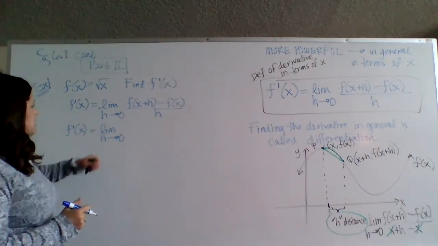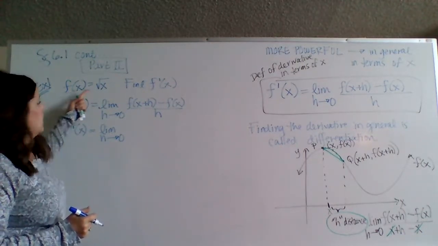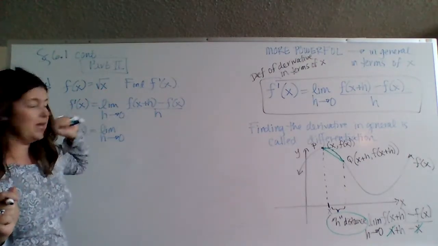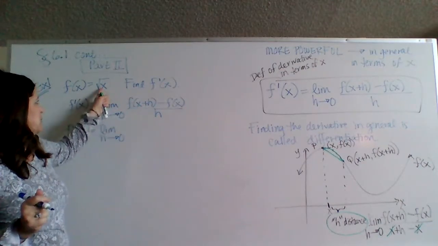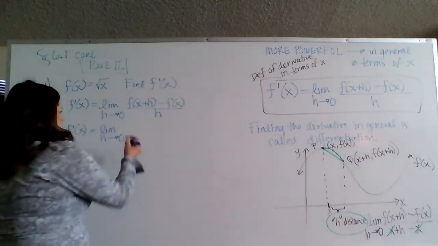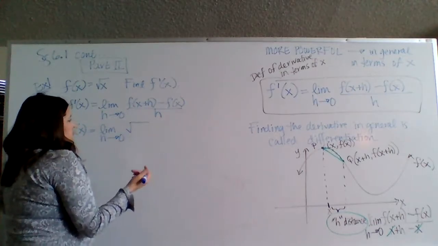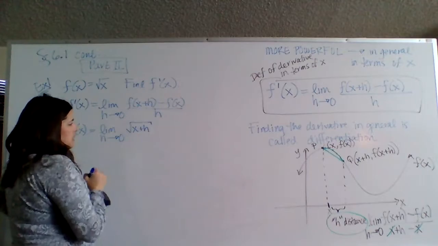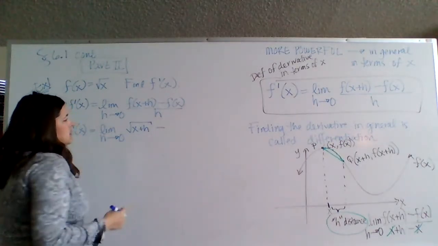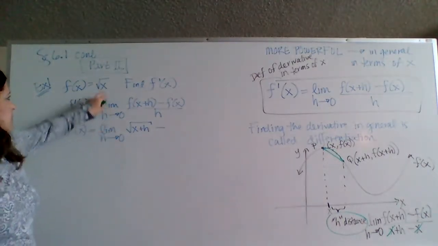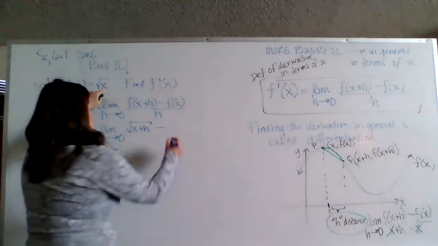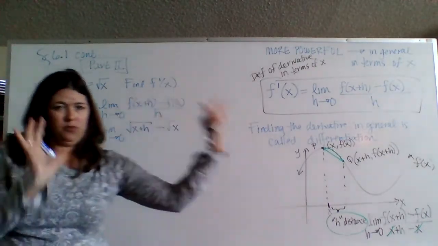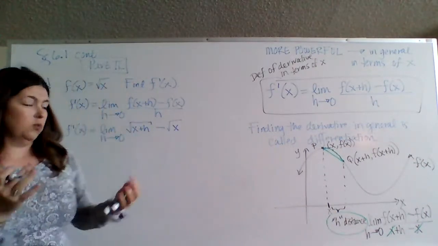Well, f of x plus h, doesn't that mean go to the rule f? Here's my rule f. Wherever I see an x, there's only one x, which we're thankful for. I have one term. We're also thankful for that. Aren't we plugging in the whole quantity, x plus h, in place of the x? So I know my rule for f has the square root, but I'm replacing this with all of the expression x plus h. So all of that's under my square root. Minus, again, we're lucky in this case, because f of x is only one term. So we can just write minus the square root of x. But if this had been more than one term, wouldn't we have to do minus parentheses and distribute the negative through? So watch for that.